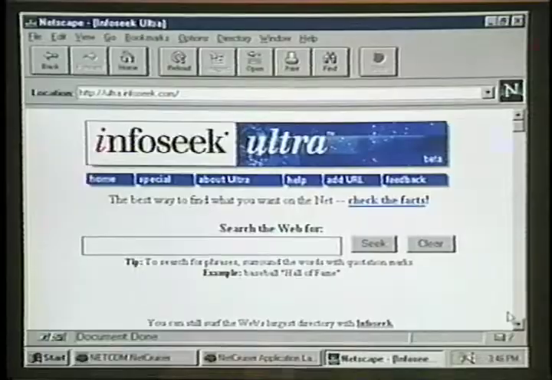Any particular favorite of yours? I mean, in general, one thing you think does a good job? Well, my favorite is AltaVista. AltaVista is great because it combs the largest number of pages and to me is the most user-friendly in terms of interface. We're going to take a look at that a little bit.